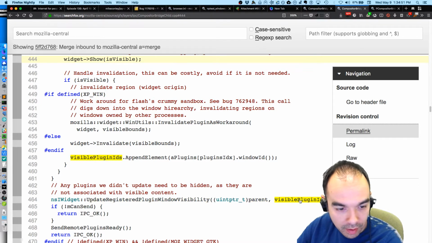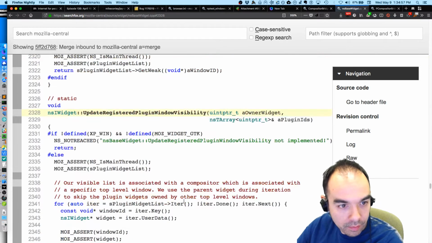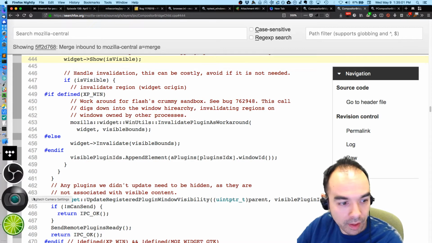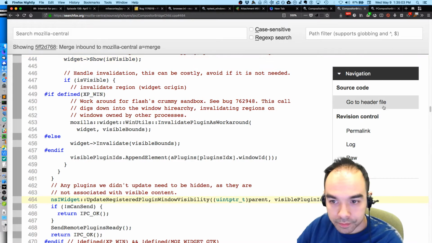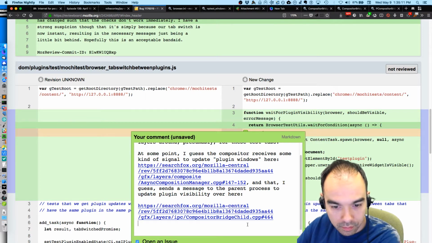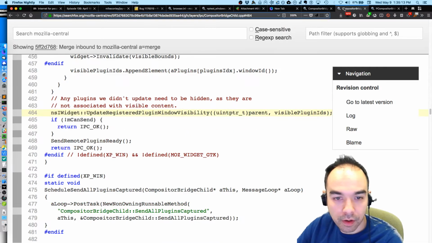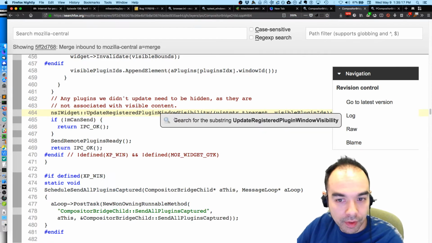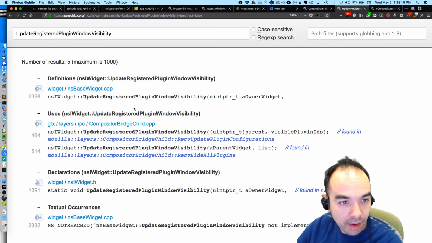Parent visible plugin IDs. Hang on. Maybe this is what I should have permalinked. Line 464. Yeah, this is a long comment, but this will be worth it. Update plugin window visibility. Let's see how that works.